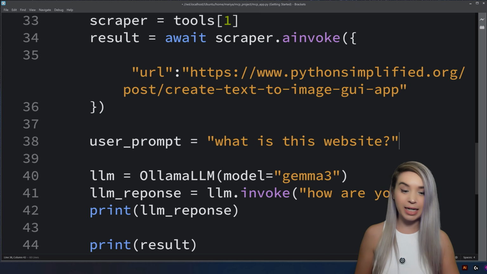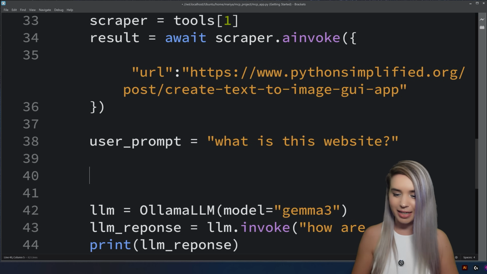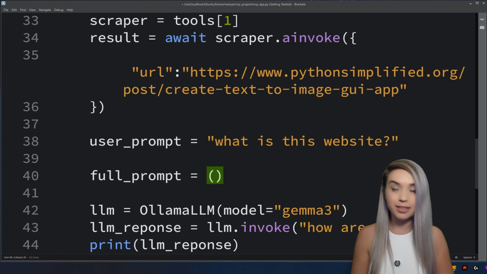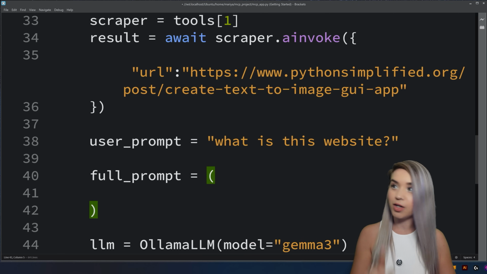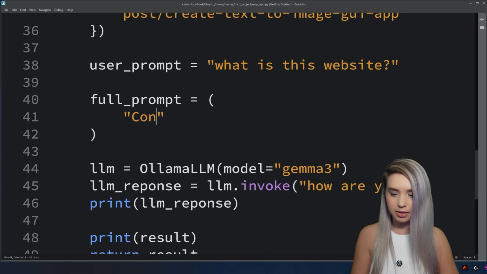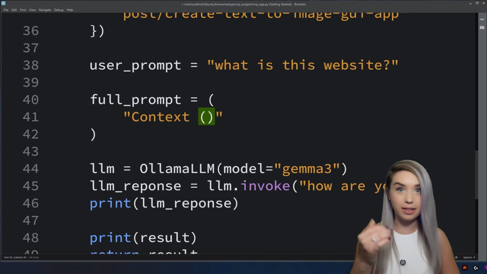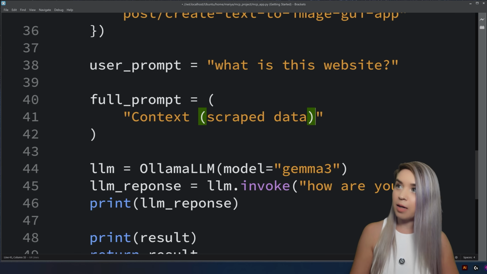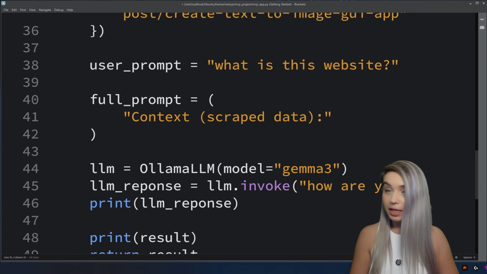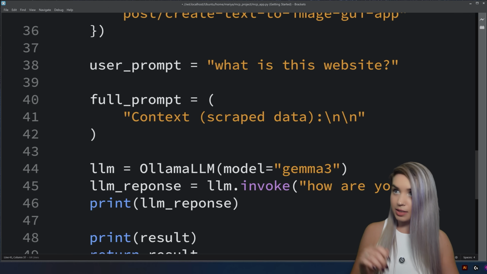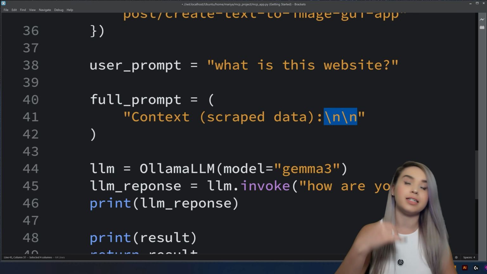For this, we'll create a new variable. This time, we will call it full prompt, and we will assign it to a set of concatenated strings. What do I mean? Well, the first string would be "context", and we'll specify that the context is a bunch of scraped data. We will then wrap this string with a colon as well as a double new line operator. This double new line will act as a separator.